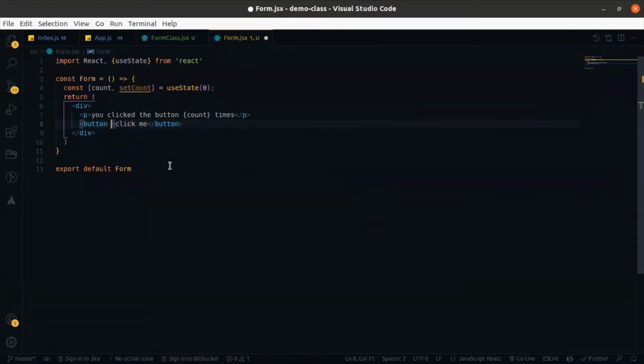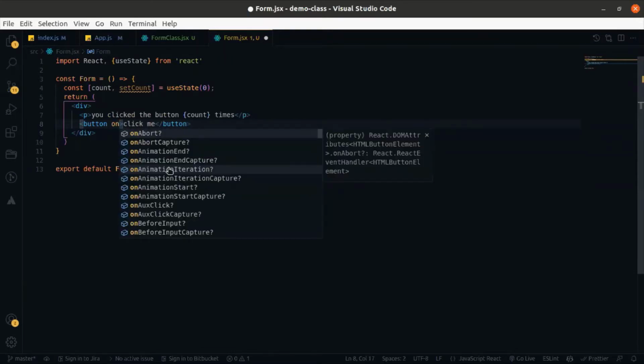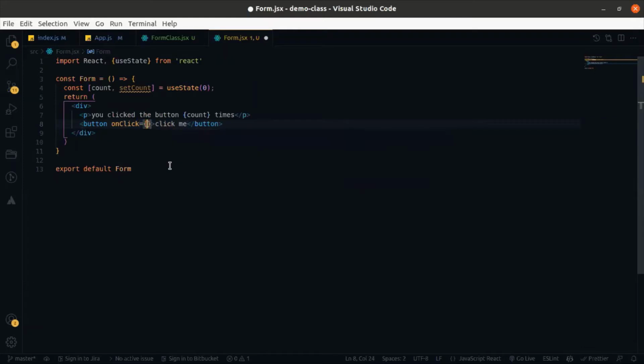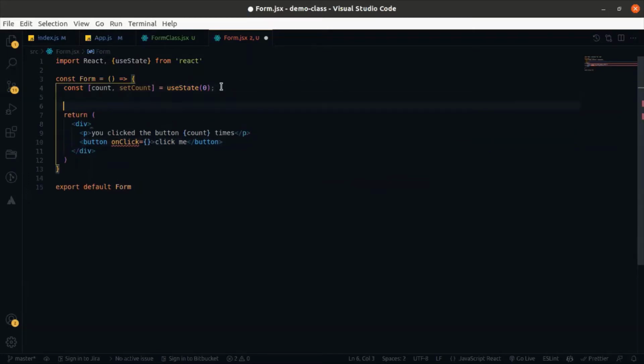So on click of this button, what do we want to happen? I want to run a function. Okay, so there are two ways we could do this. We could come here and just call the function.